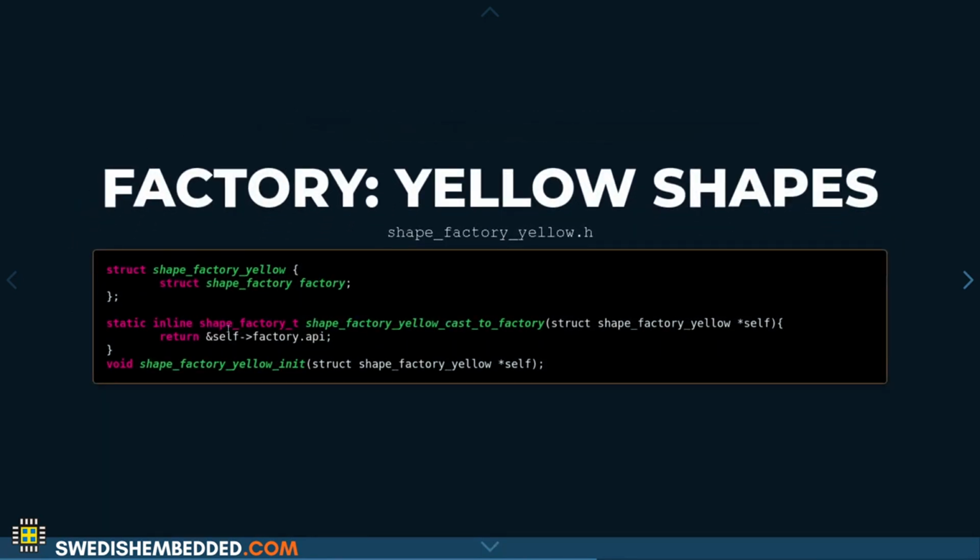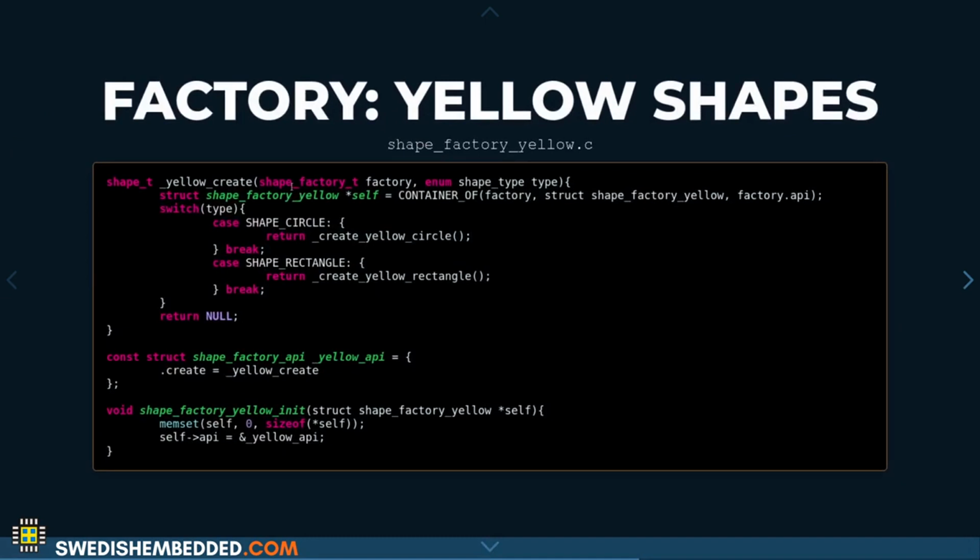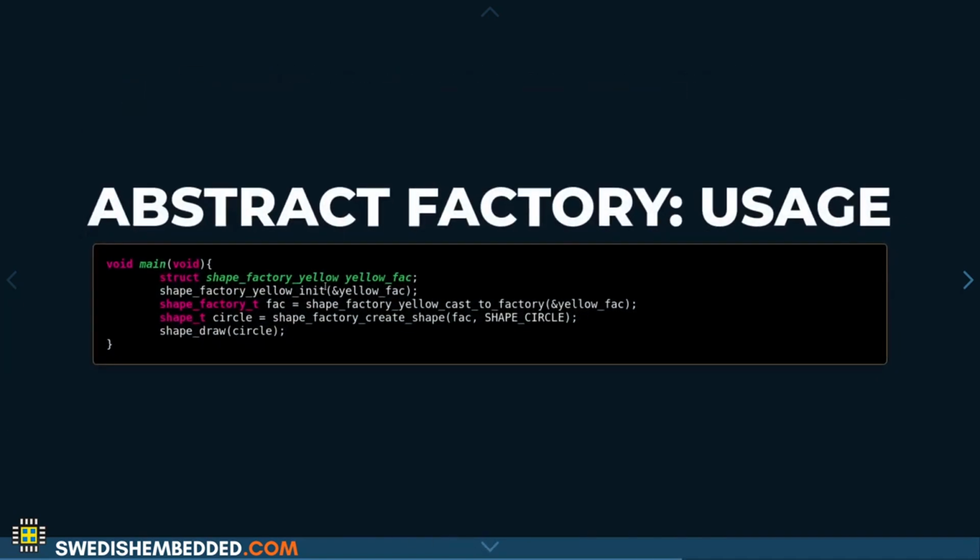So we just create a factory here. We have the same concept with the API. We have our factory yellow init, and then we have our creation method, which is in this case a virtual method. It can create a circle, it can create a rectangle, and this will basically create a yellow circle and yellow rectangle. And then we have our factory init method and the factory creation API. Then we just create a factory, and we will have a factory handle, and then we call a factory create shape, and from this factory we create a circle, and all of these circles are going to be yellow.